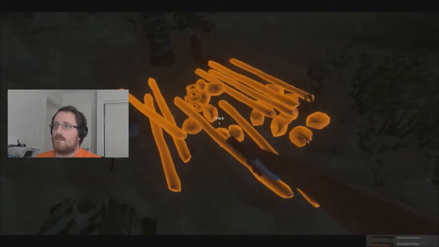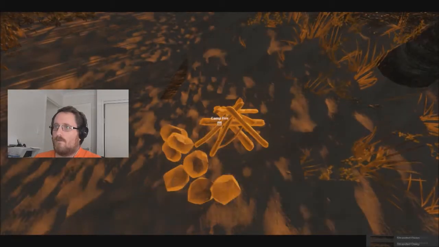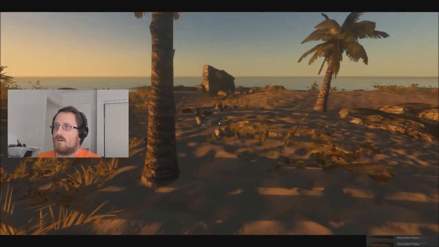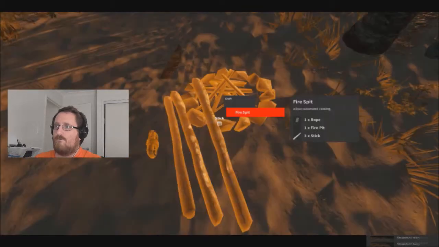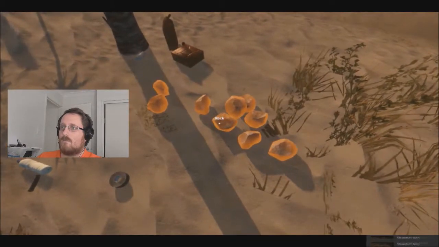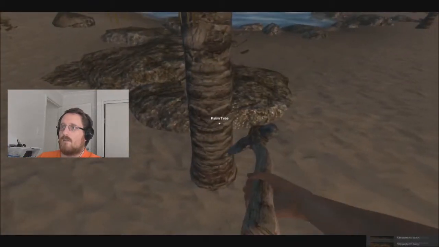So we walk up to our stick pile. Campfire. Throw those rocks up. Build a fire pit. One rock too many. Piss off! Sticks! 1, 2, 3! Lashing! Drop! Fire spit! There we go! Beautiful! Hit this rock. Break it into shards. Let's go chop down a palm tree. Let's chop this little fella down. There, get the little one here.